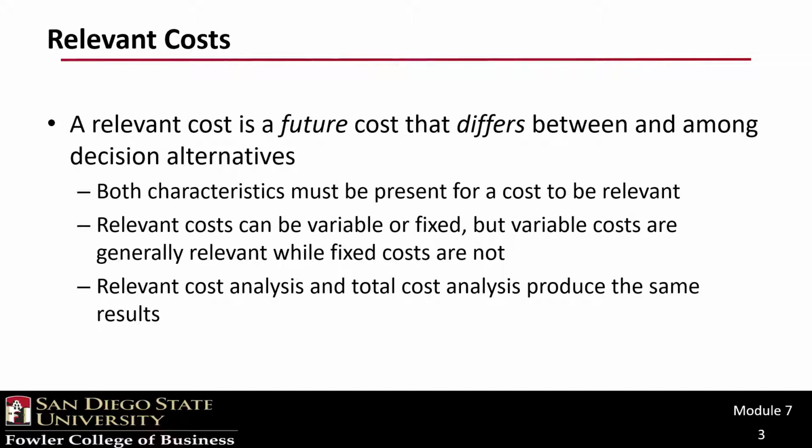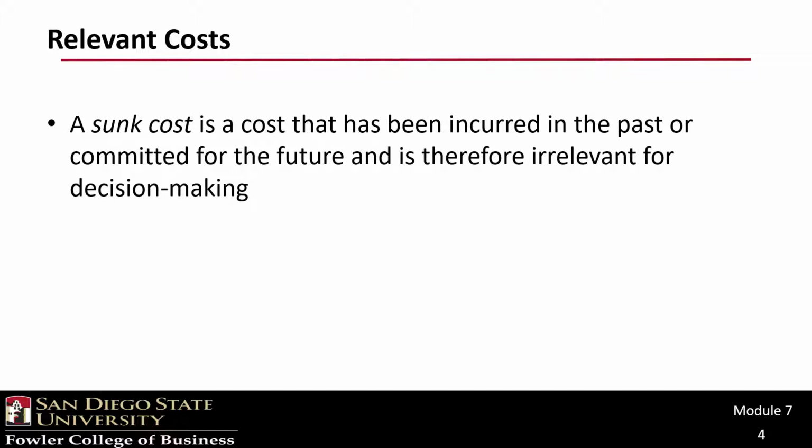And relevant cost analysis and a total cost analysis should produce the exact same result. Really what you're doing is trying to save time. So a sunk cost is a cost that's been incurred in the past or committed for the future and is therefore irrelevant. It's a sunk cost. There's nothing we can do about it.